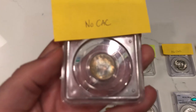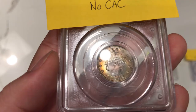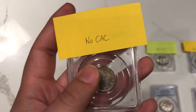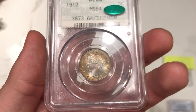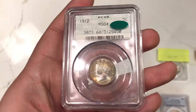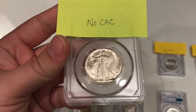Speaking of old holders, this is a 1912 V-nickel graded by PCGS in an old doily holder. I didn't think this one would CAC because of a few spots on the obverse and reverse. The color is pretty nice and the luster is pretty strong. When it came back, it ended up doing green. I guess the spots weren't too big of an issue for John. I don't think he generally likes coins with spots, so this one ended up passing. Doily holder, nice CAC sticker — everything you'd really want on a coin.